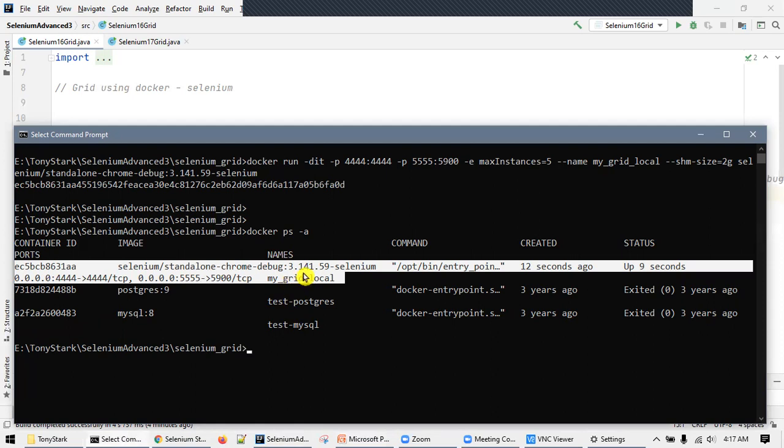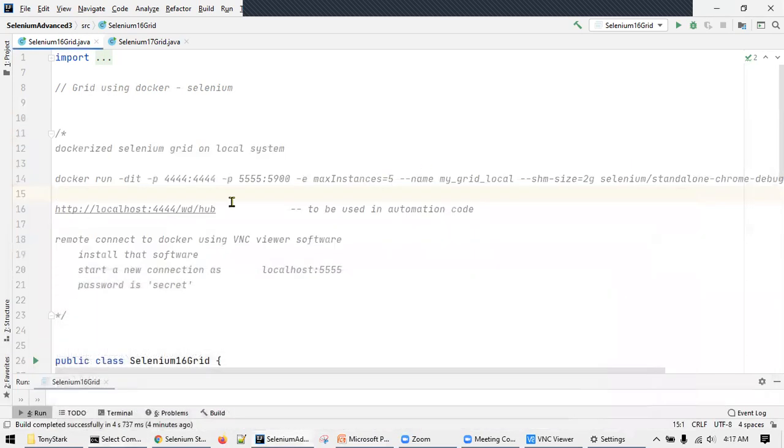Okay, so this is the container I'll be using, and in that container already Selenium Grid hub and Selenium Grid node is already running. Okay, we need not do anything. We have passed the parameter as 5, so we can run 5 test cases in parallel at one point of time. Now this is a grid container, so we want to see what is happening in the grid container remotely. So it's basically the Dockerized Selenium Grid is basically a virtualized system, so we want to connect to the Docker container and see what is happening.